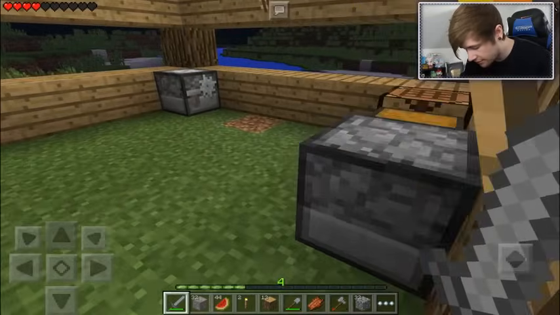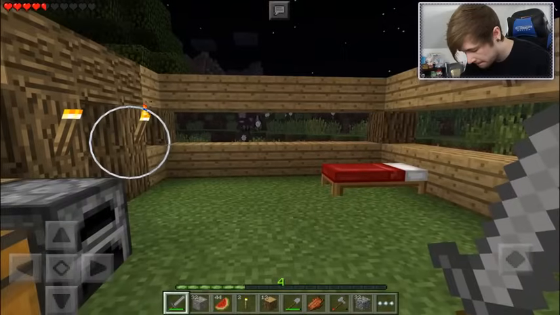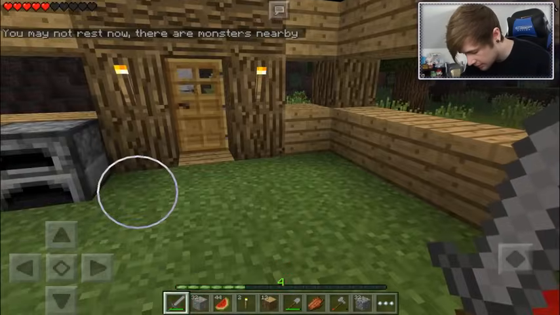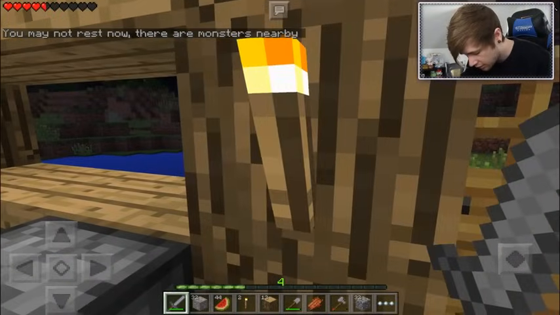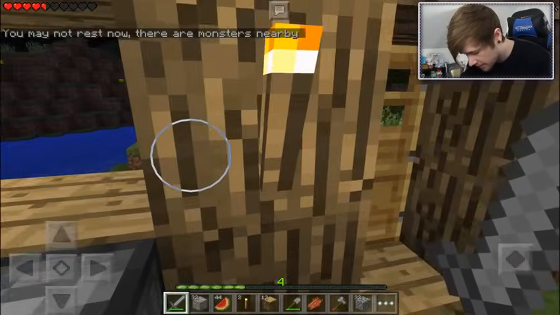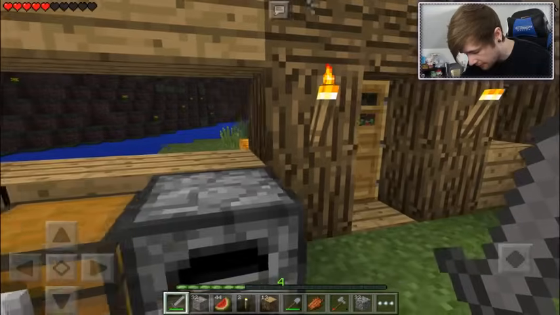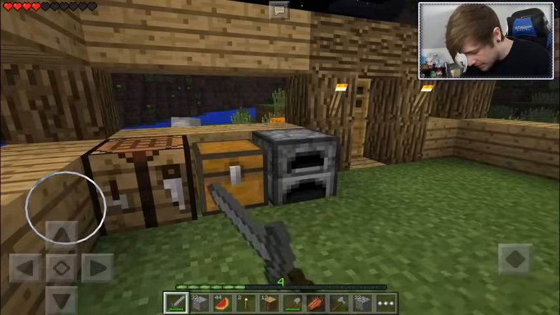He's like down in the river. Where are you? Come at me, please. Or can I just sleep? No, there's monsters nearby. There he is. Right, I'm going to smack you. Oh, no, no, no. Come here. This is a standoff. Where are you? Oh, you're there. Okay, right. Come to me.